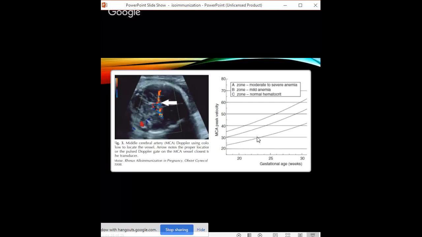So at that point you tend to do fetal blood sampling, and you can transfuse through the same needle that you've done the sampling from. That's ultrasound guided: a needle through the abdomen into the umbilical cord, withdrawing some blood for testing, and that same needle can be used to transfuse the baby if you've confirmed anemia, if that makes sense. Okay, yeah. Carry on.